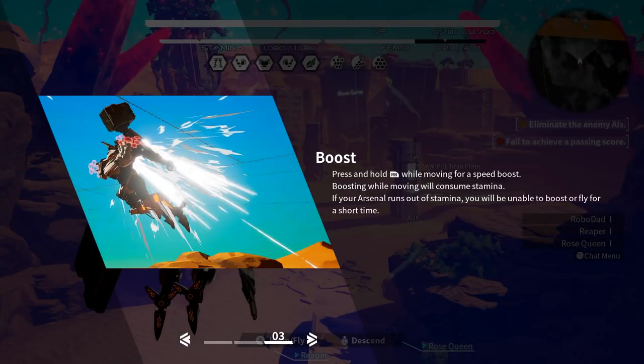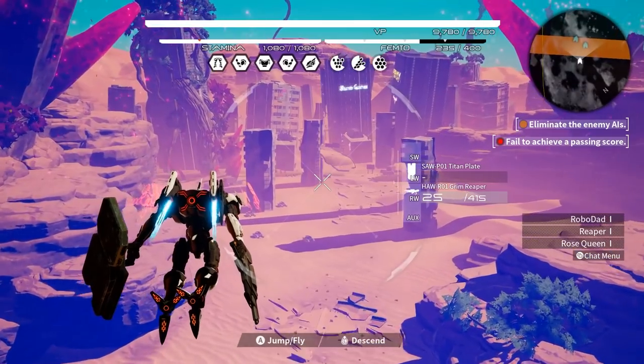Probably can't. Boost for fly speed. Let's see. Does consume stamina. If your arsenal runs out of stamina, you'll be unable to boost or fly for a short period of time.